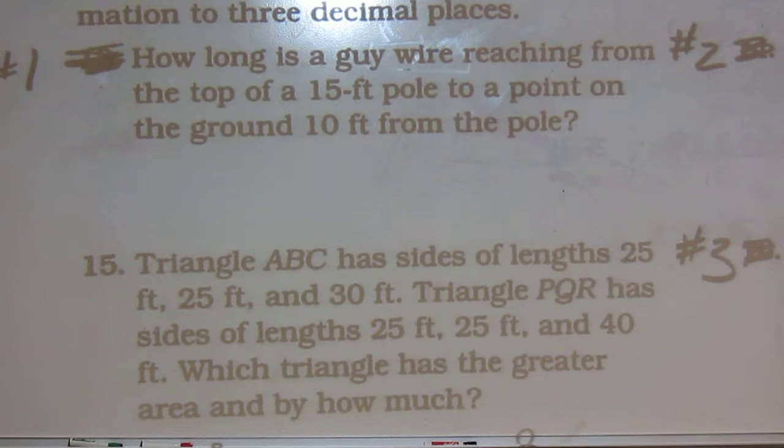Next thing I do, once I've done this, I generally redraw my sketch and get rid of all the nonsense. So in essence, what I've really got here is 15 feet, 10 feet, and side C. This will be side B. Let's go B and A there. It doesn't really matter. Let's throw this in an equation.